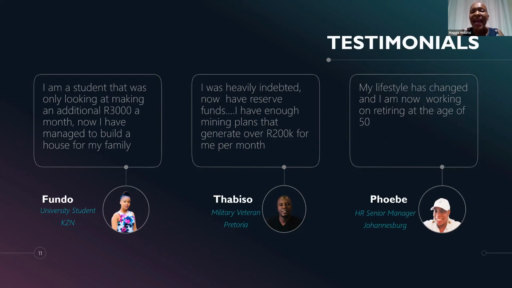What lifestyle is that? I love what she says to me, which is, you know, Maggie, when my son was turning 21, instead of a party, he said he wanted to go to Thailand with his friends. And I managed to take them there without a credit card, cash. She says, my son wants to go study overseas. I don't stress because I know I can afford to pay for it. She says, I could not afford to do those things while I was still looking at my job, but this additional income stream has allowed that for me. It can do the same for you.